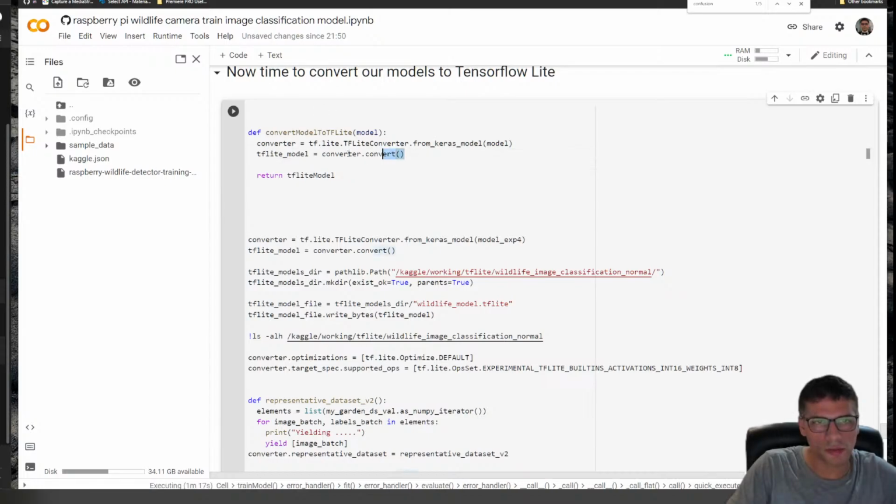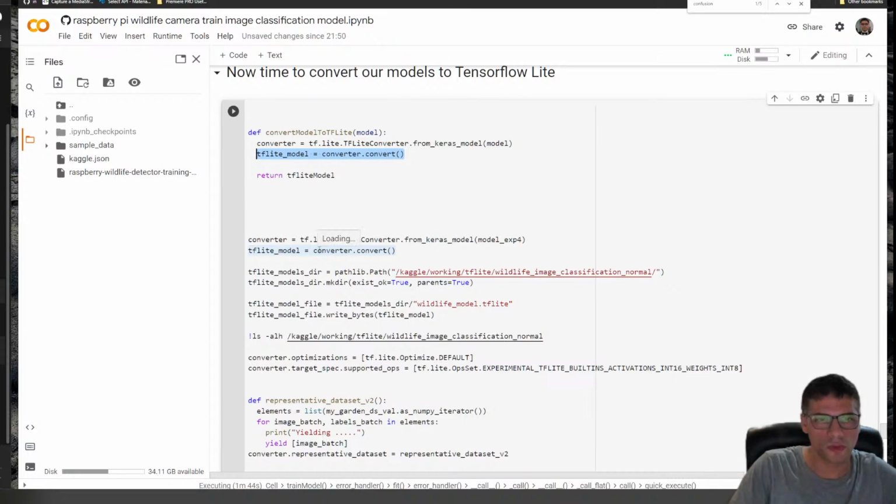If my memory serves me right, this is the normal TensorFlow Lite model. This is the one that you can just use on the Pi directly. It's not fully quantized. It still has some floats in it. So it has been optimized, pruned, but it still uses floats for the weights and activations.